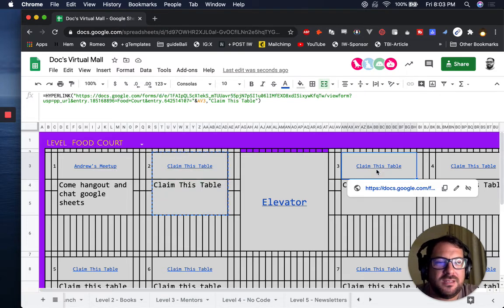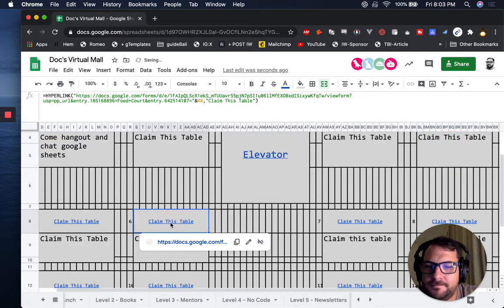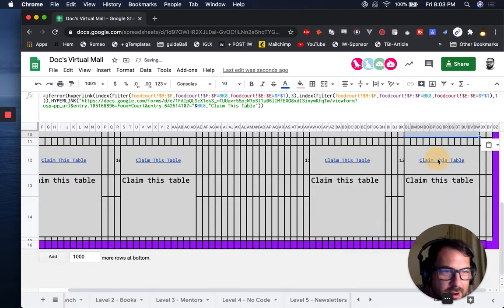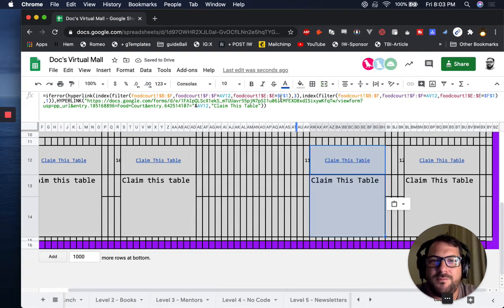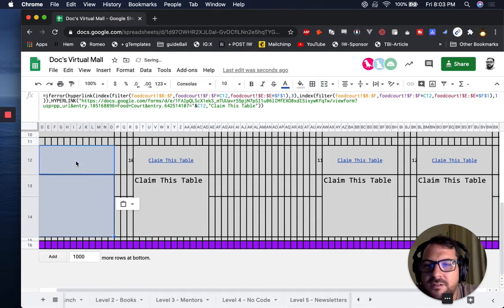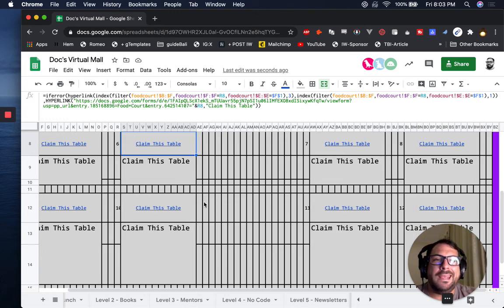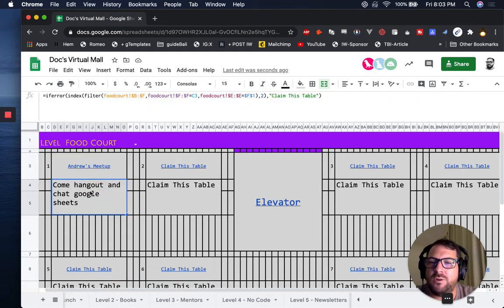copy and paste this on every single one of these tables. And it should be, nothing should be changing except for C, like this one should be AV12. There we go. AV12, AV12, AV12. Perfect. All right, we have all of these done. And now, whenever we add a table, it'll have our name here and our description here.